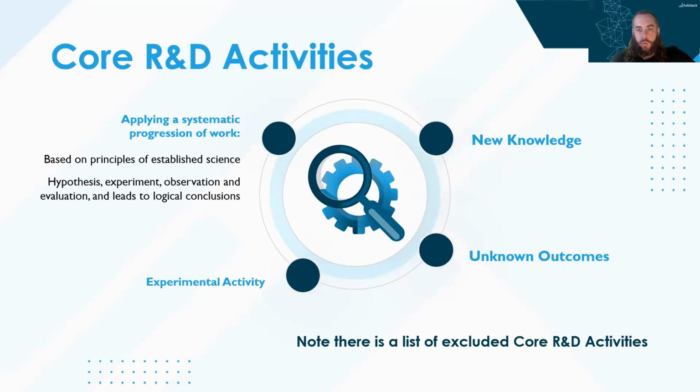So I mentioned core, I mentioned activities, so you need to assess the activities that you've conducted in a particular financial year. So we have core and supporting R&D activities. This is really important just for the rest of the slide deck to provide a bit of context around how to structure those activities. It is generally good to break down product development into individual activities to a certain extent that are sufficient to meet the criteria, rather than just claiming 100% of all your product development.